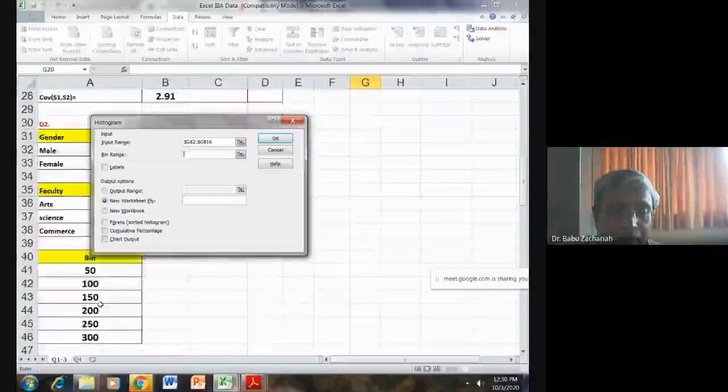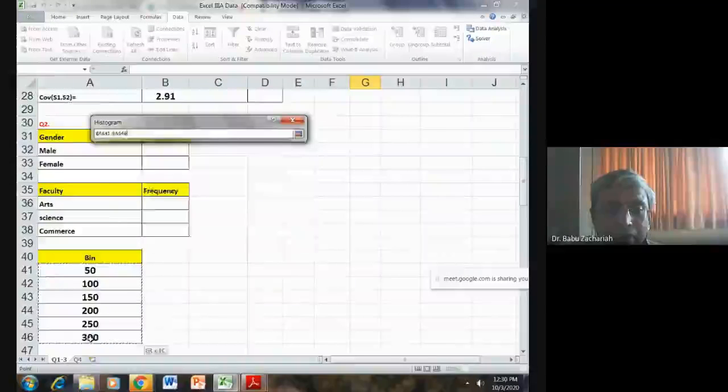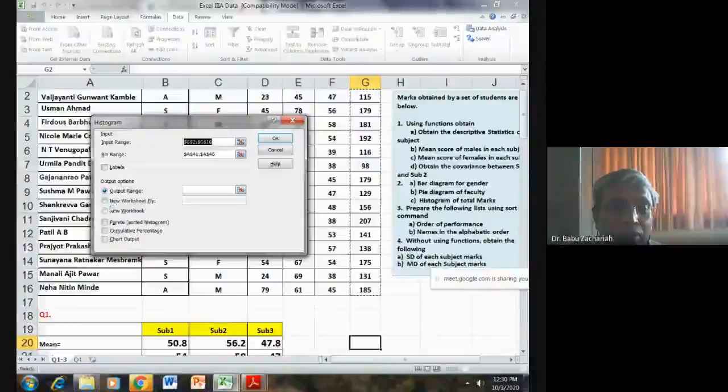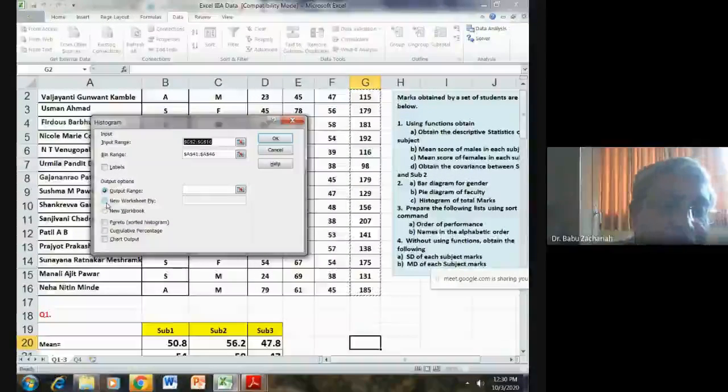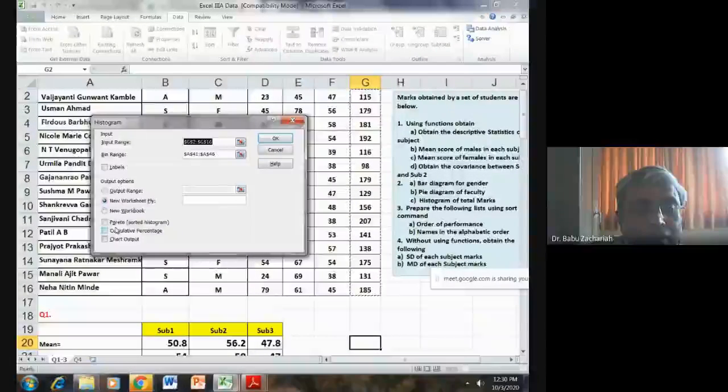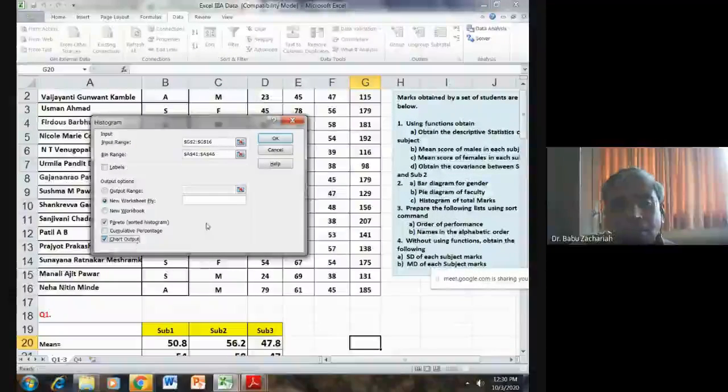These are the bin range. So you have to give that. And output range. Okay, you can use a new worksheet itself, and sorted histogram and chart output should be on, and click OK.